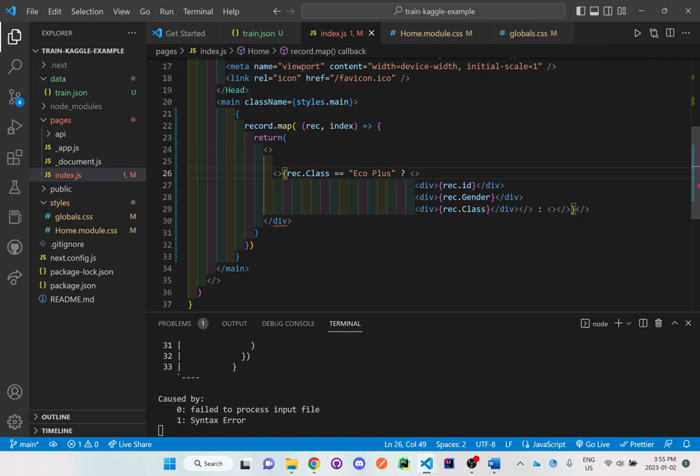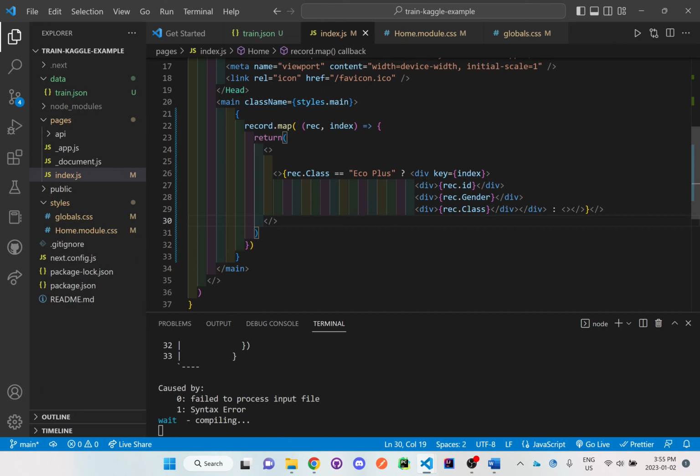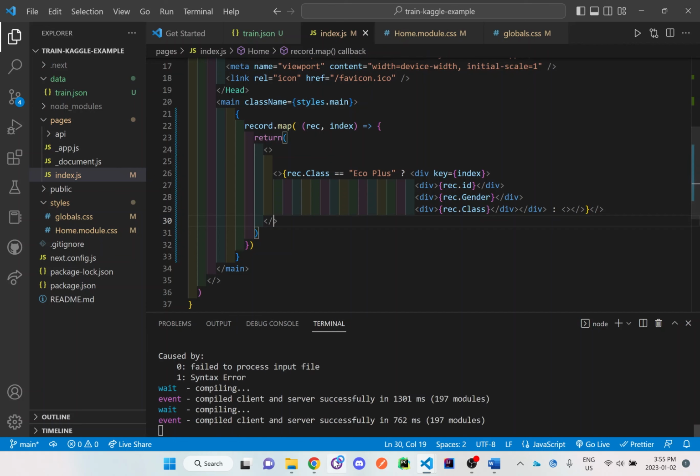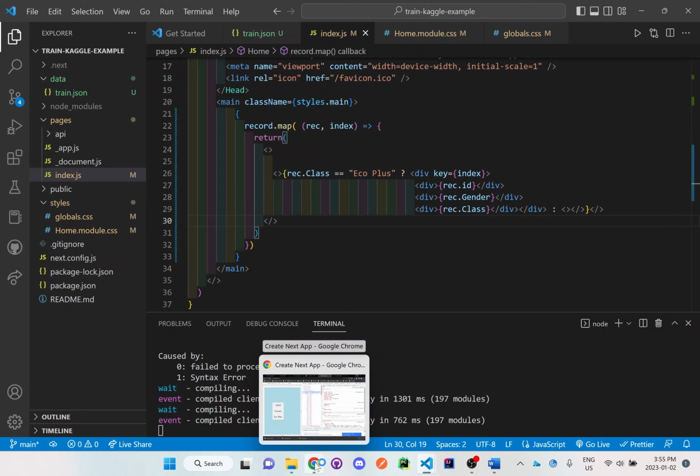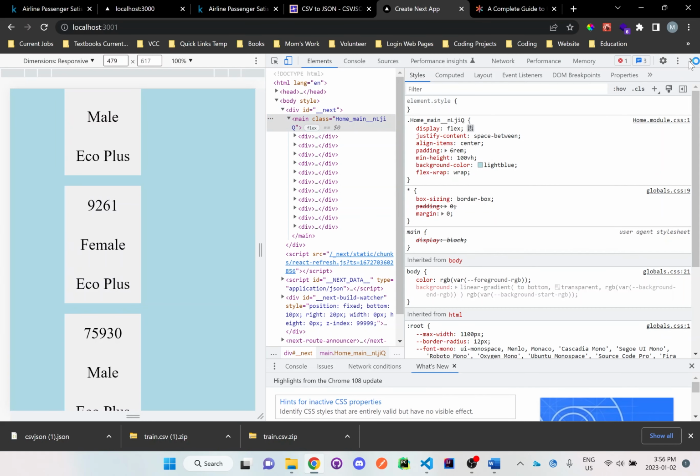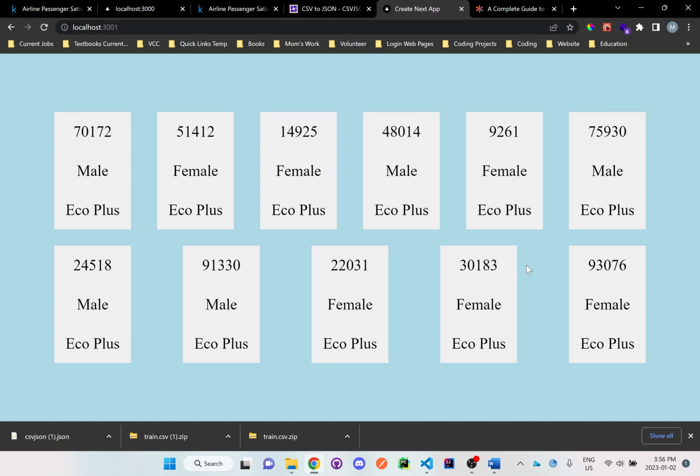And I'm just going to make it only for this. The one that surrounds everything is empty. So let me save it. Exit here. Okay, so now it works here. So now I filtered out everything that's only eco plus, and you can see here it reduced by a lot. We had 100 different data entries, and now it reduced down to what? That's 6, 7, 8, 9, 10, 11. So that's a lot less.